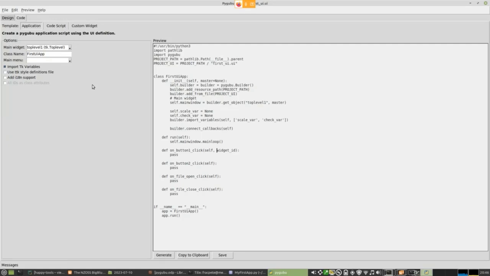You should be able to do something like print widget ID. Yeah, that's what I did, that's what I was outputting. It was outputting button one. Oh, so it's really just a string, taking the label. It's the ID that it defined. Yeah. So our ID is button one. If I change that to my super cool, and click the button, then we can see it's my super cool.